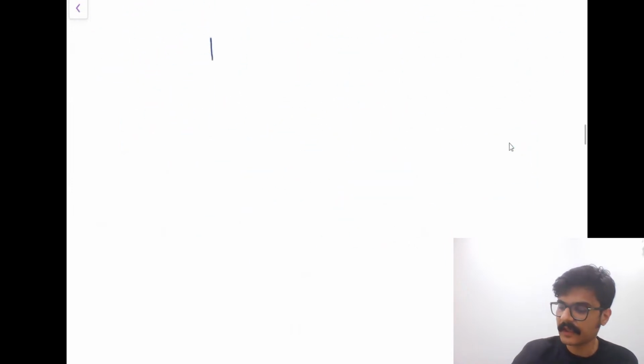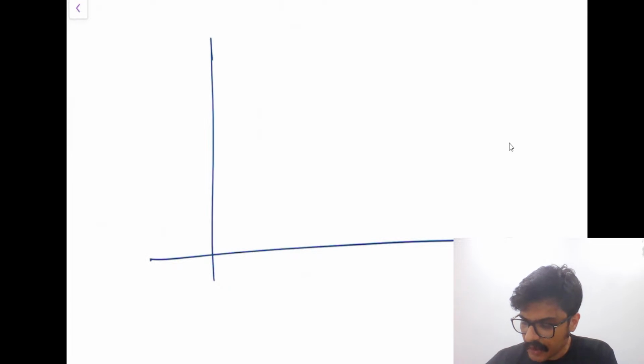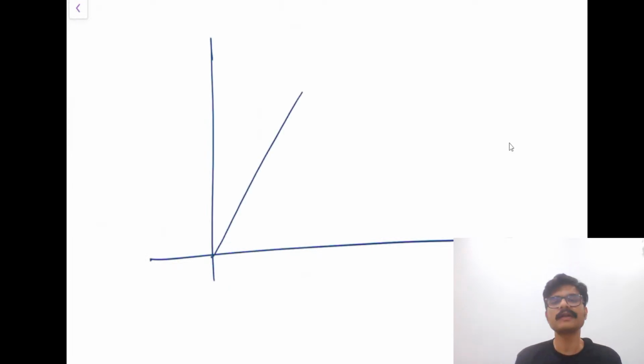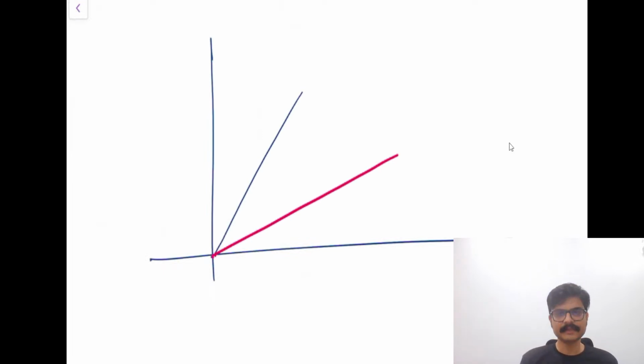So, for instance, if I have two wires, say I'm comparing stainless steel with nickel titanium. Stainless steel has more modulus of elasticity. Nickel titanium has lesser modulus of elasticity, right?